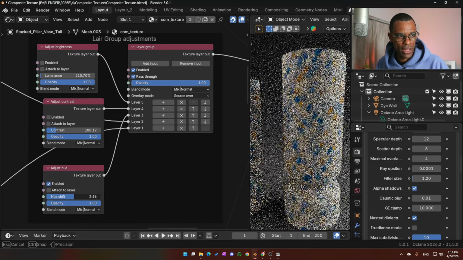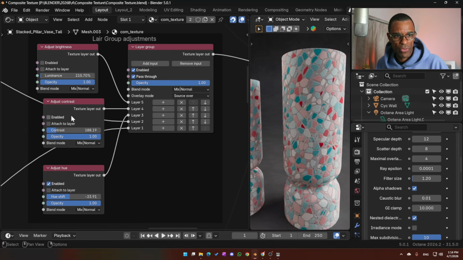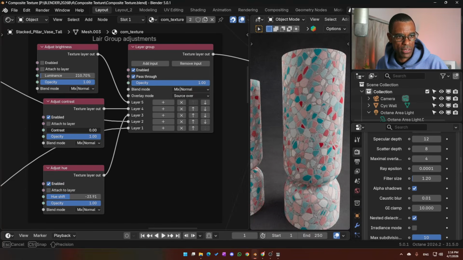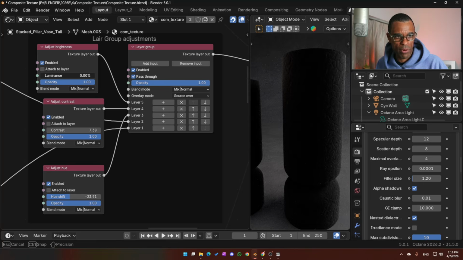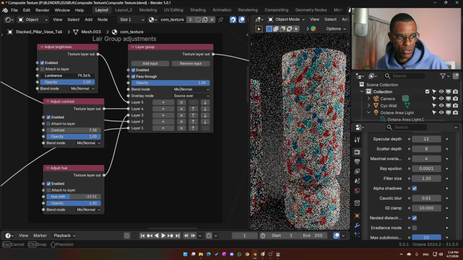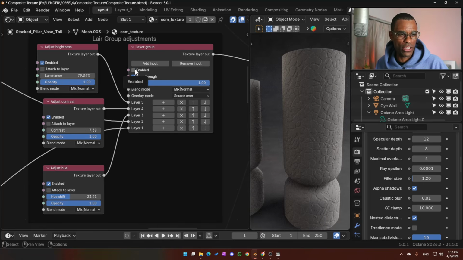So for example, if I wanted to change the hue of this, I can just enable this layer adjustment, and now I can freely change the color, the hue. Maybe I want to add some more contrast. We can buff up the contrast a little bit here, make something realistic. There we go, we beefed up the contrast. Maybe we want to add some more brightness to it, or make it darker, whatever. I have control all right here with this one node.